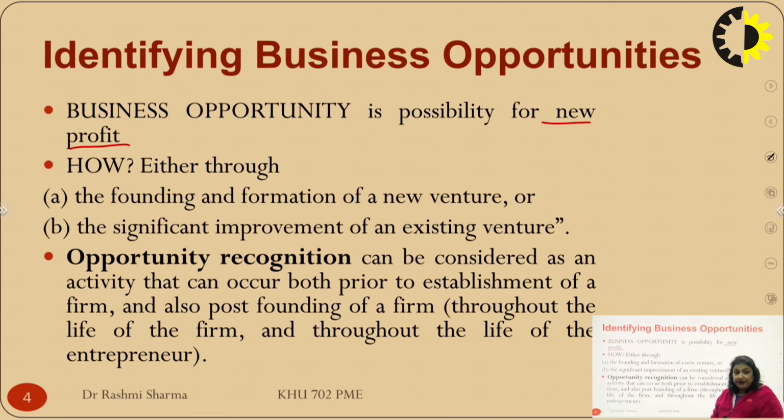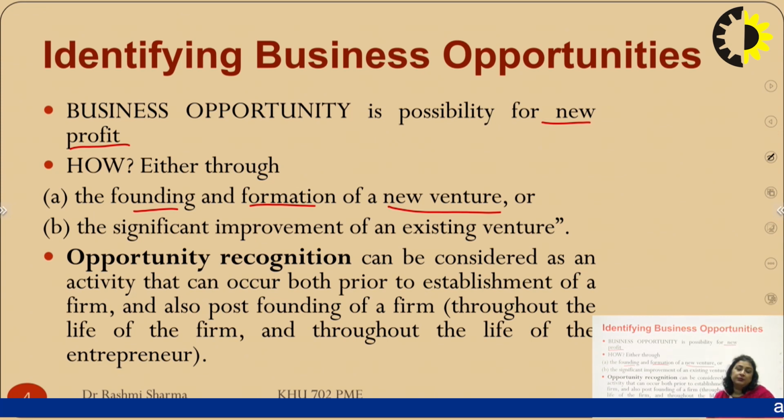Then on identifying this, how do we do this? First is founding, the formation of a new venture. If I'm having that business running, then what additional machines would I require, what additional cost would be incurred, what different manpower would be required, and along with that, what media collaboration would I require for advertising the brand which I'm launching. So we have to see how we found and what the formation is for the new ventures which are required. Then the significant improvement of the existing venture.